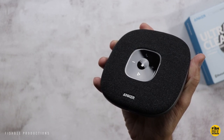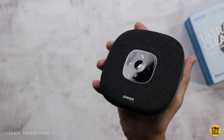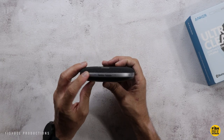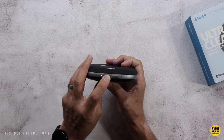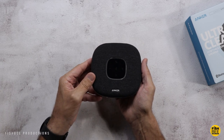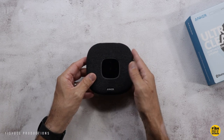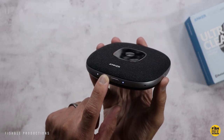The phone button on the top is to answer or end a call. You can also press and hold for two seconds to reject a call. You'll be able to use this for Zoom, WebEx, GoToMeeting, Skype, Google Hangouts, FaceTime — pretty much all the popular apps. You can connect this to your PC or desktop through the USB cable, or connect it to your mobile device just like you would any other Bluetooth speaker.